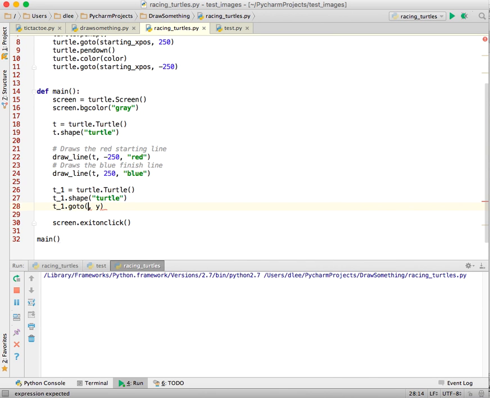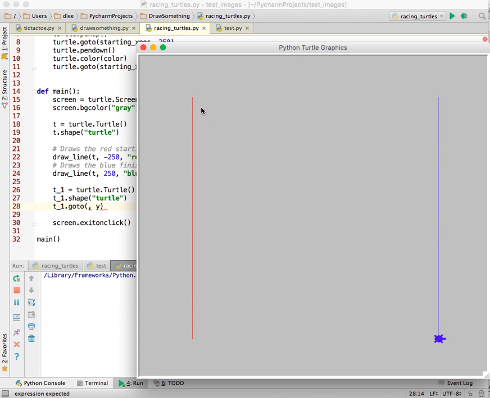The X is always going to be the same because if you see here, we placed this line at -250. You want to imagine a coordinate system here with a y-axis and an x-axis, and 0, 0 is right in the middle.